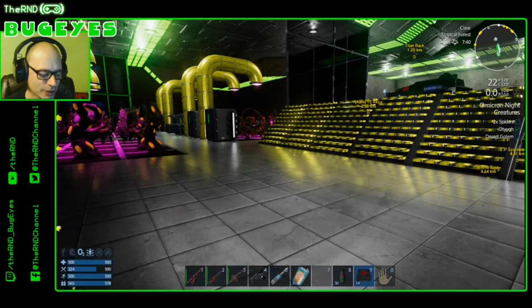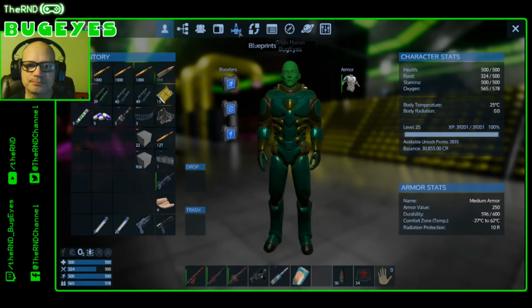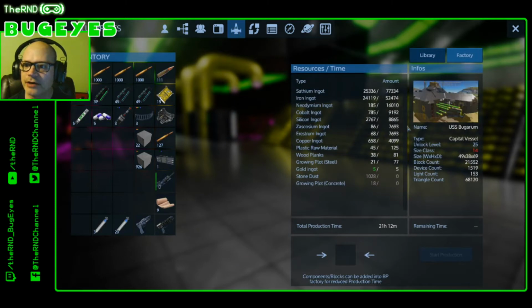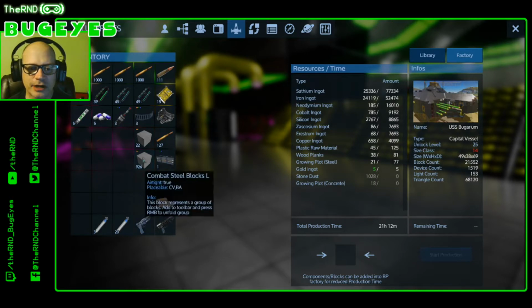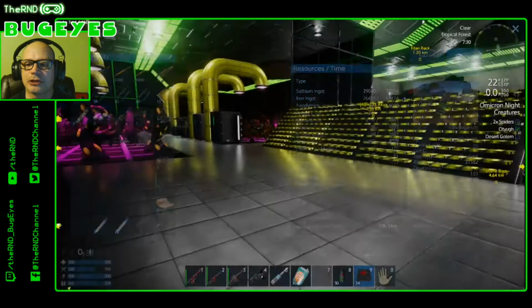So in order to do that, we need a lot of things. I'm in the process of making a lot of combat steel. If we take a look here, I got it queued up. It's going to take 77,000 sathium, 52,000 iron ingots, along with a lot of the scosium and restrium. So right now, 923. Check it out. I brought it up 3,000, which isn't too bad. I got a bunch queued up right now.